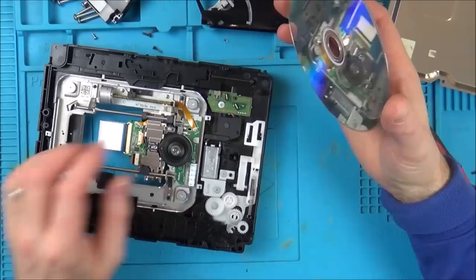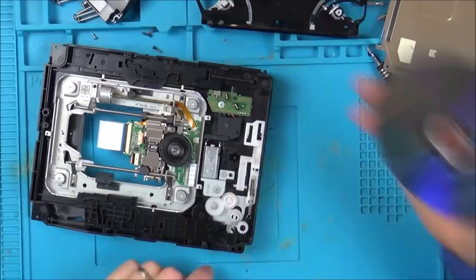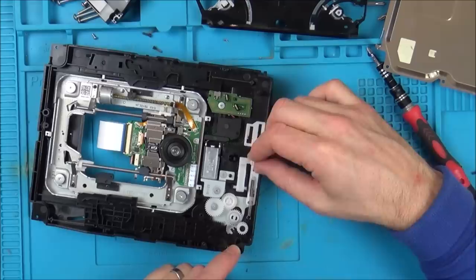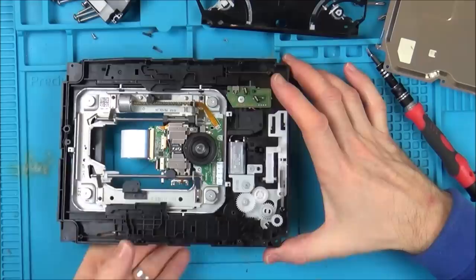Micro switches here, but that's probably to where it reaches the end of its travel. What is this thing here? Oh, it must travel. No, it doesn't travel. It's stuck there. Oh, but it drops down. When this moves over, that should drop down. Look, it's like on a ramp here. And when that moves across, this thing should go down into its little home down there, which will then allow the disc in, and then when it pulls back, it pushes this back up because the disc is in.